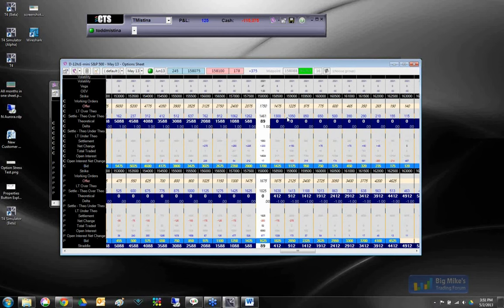We also do a color coding scheme so that you can tell if it's higher or lower than your theoretical prices. We also put in the total amount traded on the day, the current open interest, and the open interest net change. In order to do this with other competitors, you either have to do it manually or you have to download and then upload into the program to get it. We'll be doing that automatically for you.